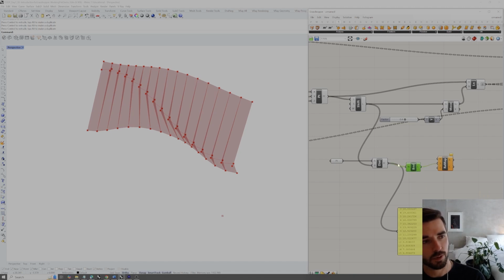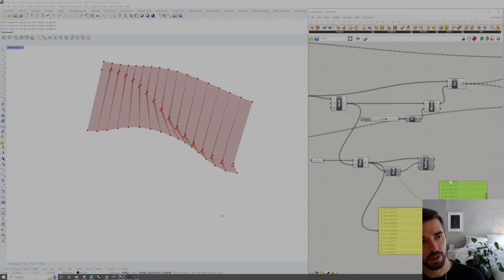So we'll plug this into our source, and then we'll plug the distances into our value. So that means it will take in every single one of these values, and if we put a panel on the output, we can see that each one of those, so the maximum 24, gets remapped to whatever its corresponding value is in the new domain. So 24, the maximum, is now the maximum of the new domain, which is 1, and 6 was the old minimum, but now it's 0.